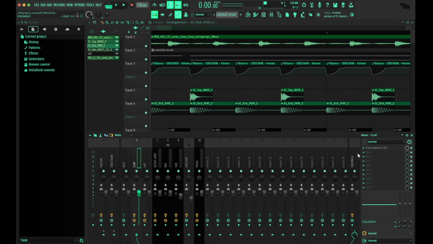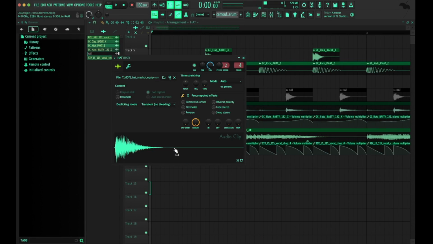Both the kick and the clap and the hats are going into a drum bus, which we're just using Nani as a compressor, and you know, use any compressor you like the sound of, it's just your choice. Now you don't have to compress your drums together. It's a personal choice. I like the way it makes it sound crunchy, and I like the way I can control the elements clashing together. They will have to be forced together somehow anyway, so if I can control how they get clashed together, that's better.